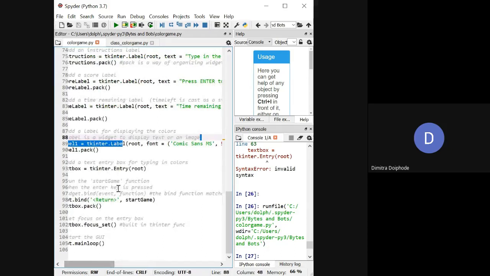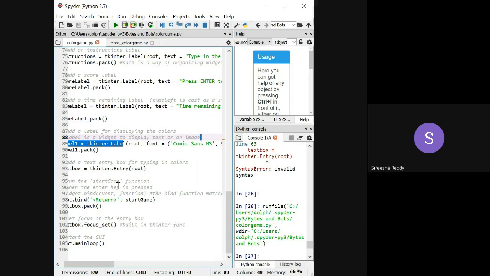So open parentheses root comma. Oh, it's still inside the parentheses, yeah. Comma font equals, and then open parentheses, and then in quotes Comic Sans MS, and then end quotes.